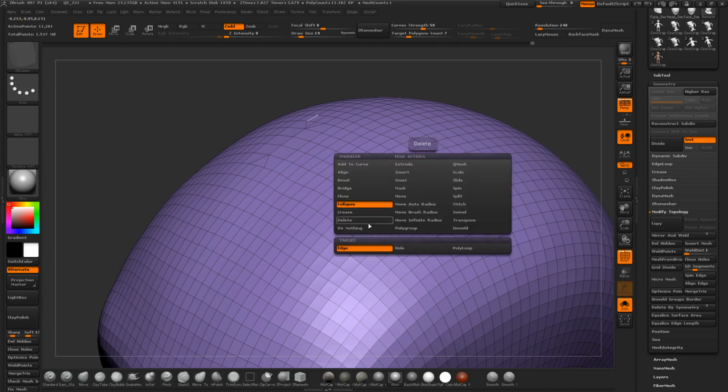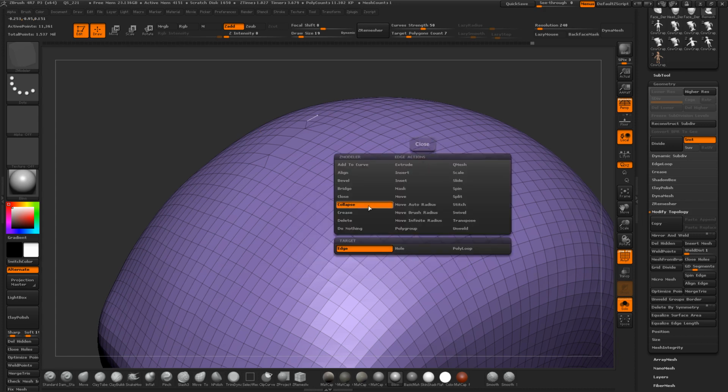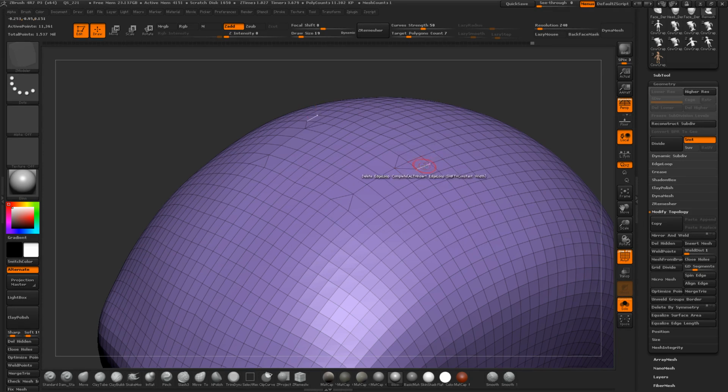So let me just go back to delete. Oops. Hover over edge, go to delete. Let's do polyloop complete. There. Yeah, it's a little goofy.